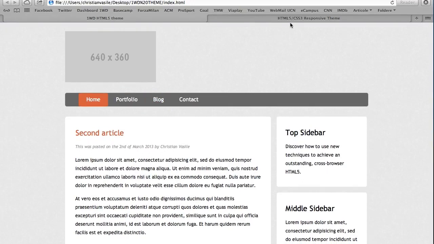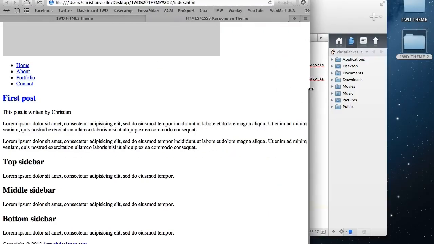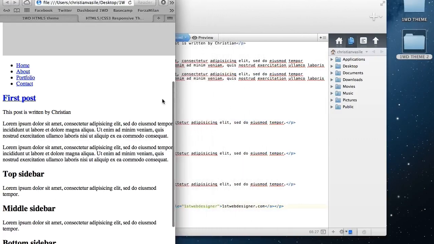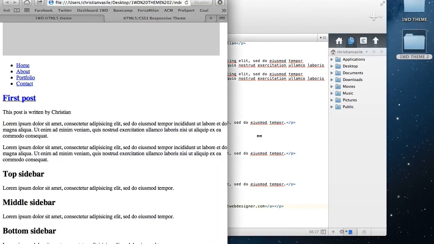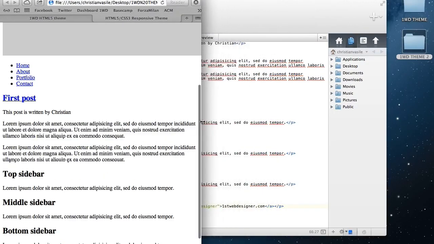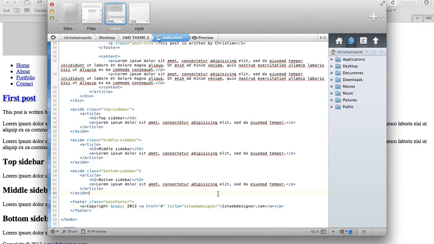Styling it takes a bit more time, because there are different things you have to take care of, but basically it's not that difficult. So that's the first part of the tutorial. We already coded this HTML page. You see, it's not responsive. Or actually the text is responsive because you used those tags, article and so on, and HTML5 knows what those tags mean, so it's responsive from the beginning. But you see, the image on the top is not responsive. So let's get into CSS now.